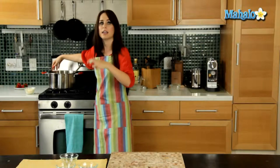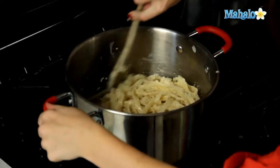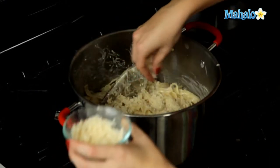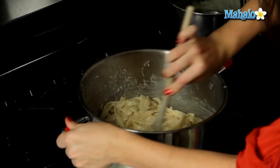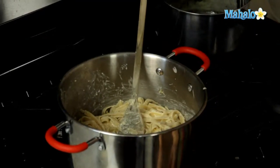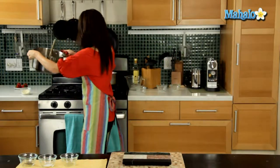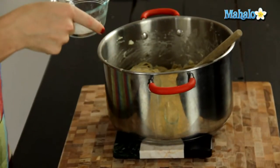I sprinkled in about a quarter cup. I'm going to give it a good toss and then add in the remaining half. I'm going to keep going until I'm down to one half cup. Give that one more good stir. Now I can take it off the heat and add in our salt and pepper. I'm going to bring our pot over here, using this piece of marble to protect the cutting board, along with the remaining half cup of cheese. Let's add in our salt and pepper to taste.